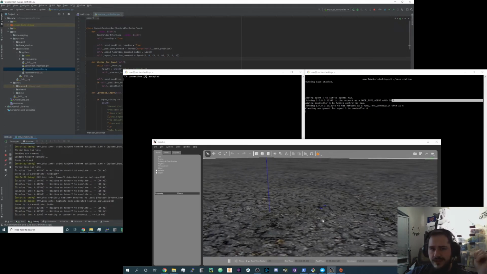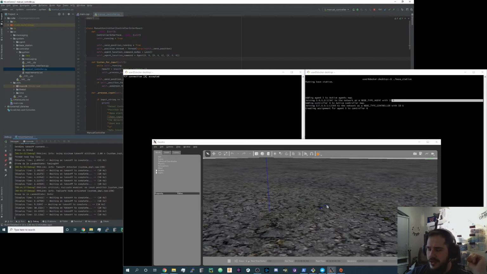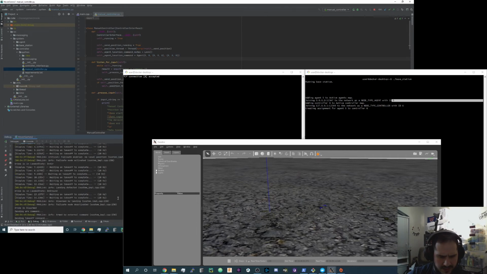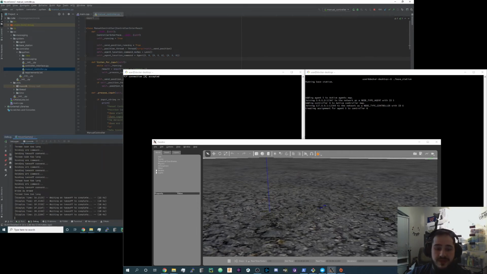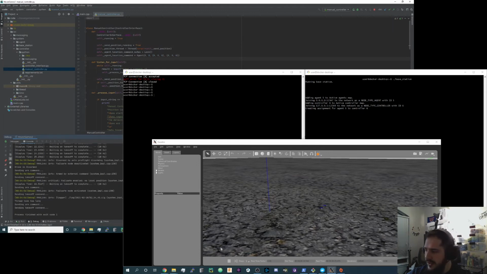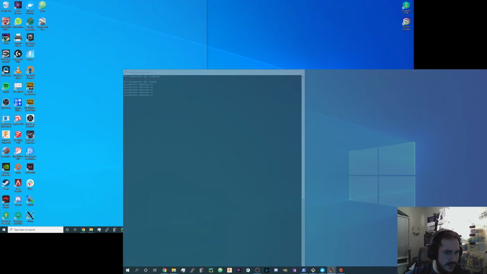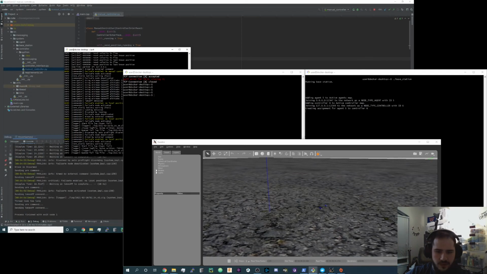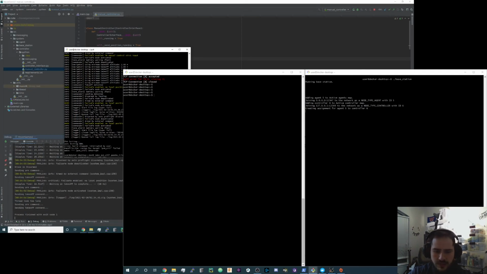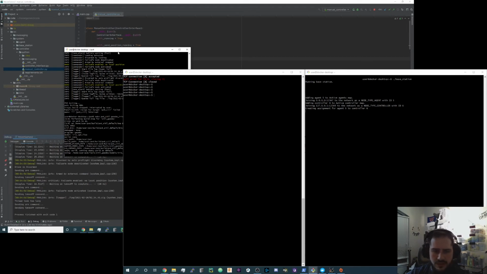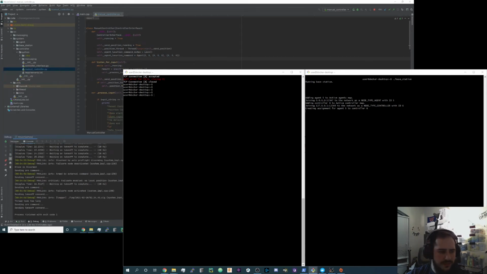Sometimes there's a bug that happens with the SITL where the drone doesn't want to take off and a failsafe happens. You might see it up here somewhere, but yeah, right here, no local position. When this happens, you just have to restart everything. I'm not sure what the issue is, but for some reason the SITL doesn't want to work. So I'm just going to kill that. I'm going to pull up my PX4 prompt, Control C, up arrow, enter. That'll relaunch the Gazebo simulation.